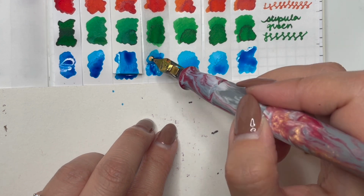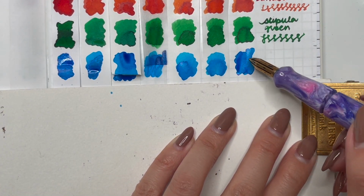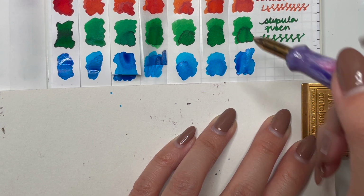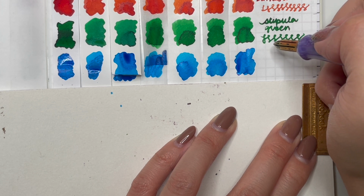I really like that tone of blue. Really crazy how that's dried. It looks like there's a little bit of a red sheen. Reminds me a little bit of Pilot Iroshizuku Konpeki. I really like this tone though. I never kept Pilot Iroshizuku Konpeki. I ended up, I think, selling that or giving that away.